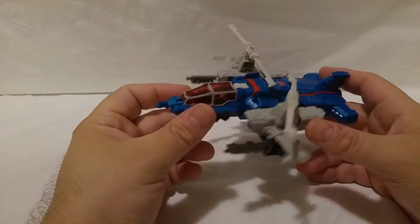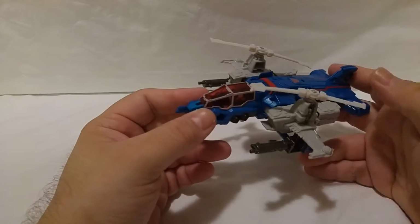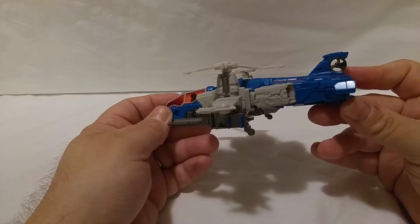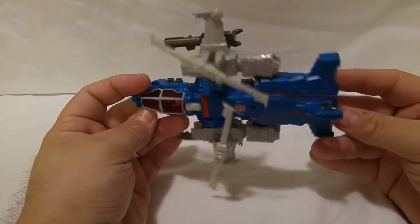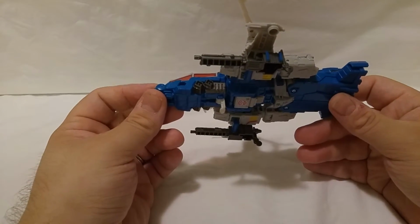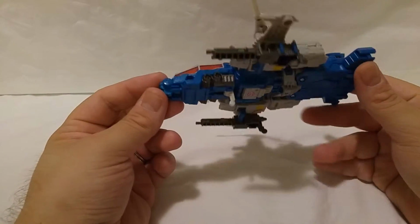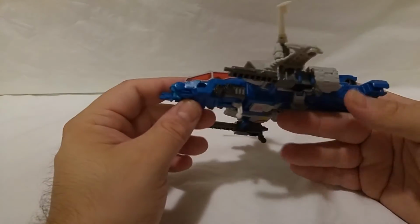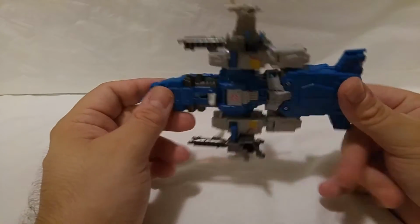The propellers just don't make any sense in any form, any mode. The tail props also don't move. They just are off-center a little bit from each other. And that's mostly it. You can put the guns on the side. I don't like the way it looks because it looks lopsided and the landing gear doesn't make any sense like that.